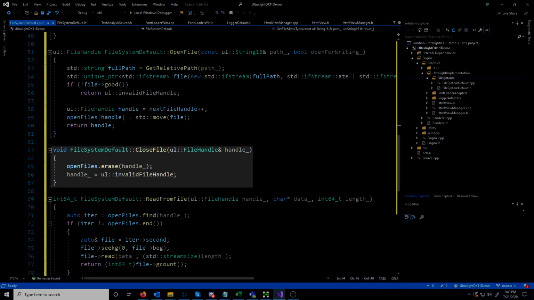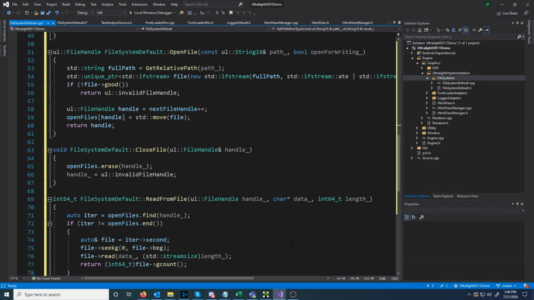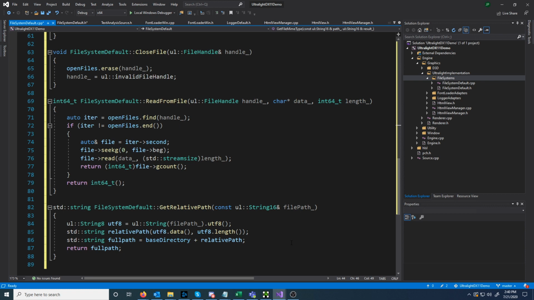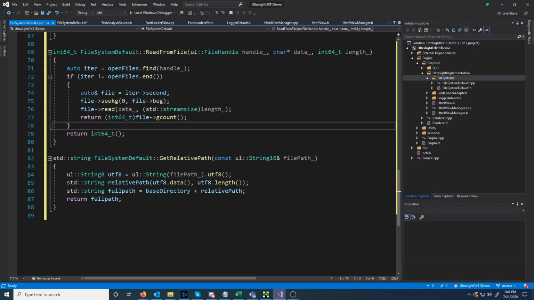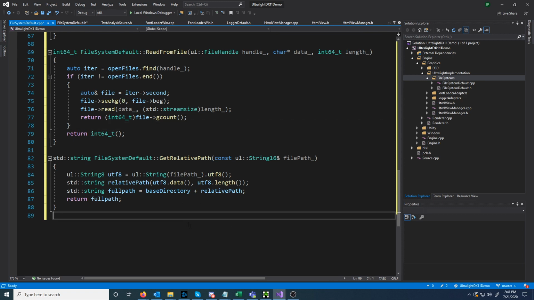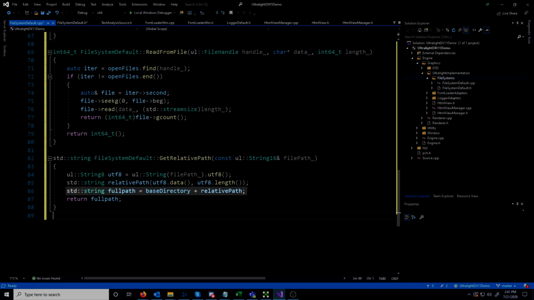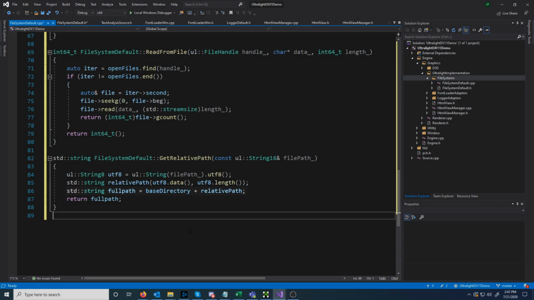For close file, we are just removing this file handle from our map, and then reassigning that handle to be invalid file handle. For read from file, we are just seeking to the beginning of an open file, and then reading the number of bytes, and then returning however many bytes were read. And then for getRelativePath, which was called before in this code, it is just building the path based off of the base directory and whatever path was passed in.